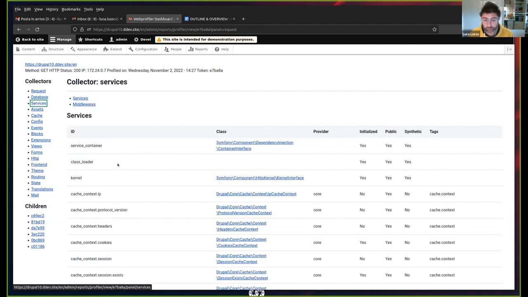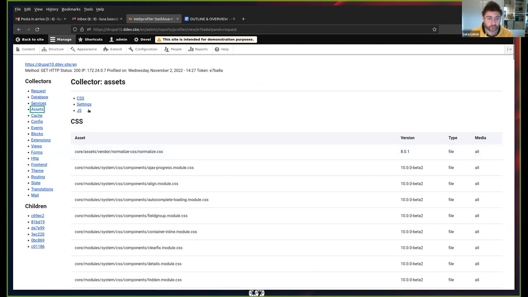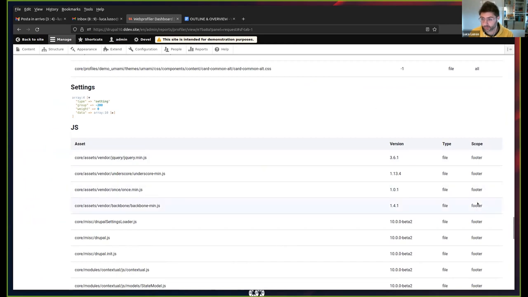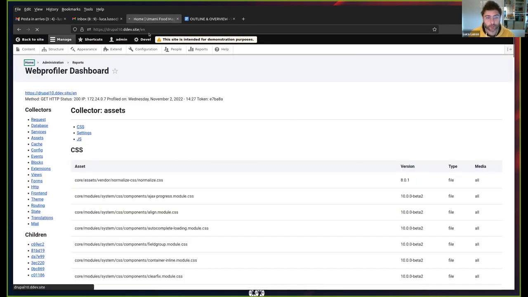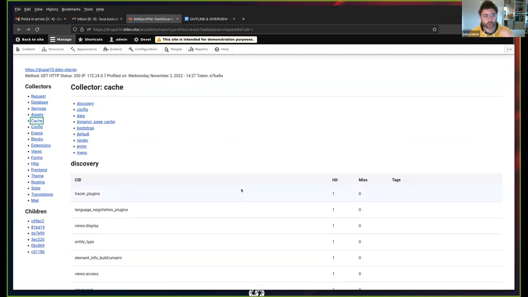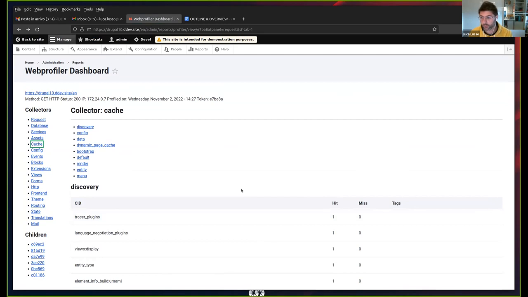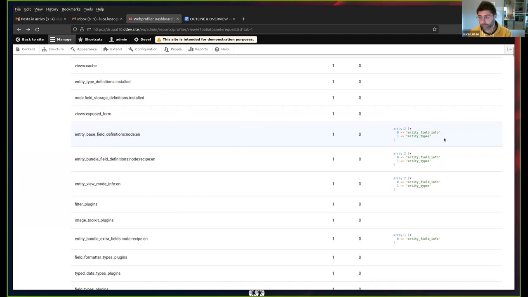And so on. We can see all the services loaded or not loaded for this page, all the assets, so the list of CSS, the list of JavaScript, a list of the Drupal settings that are injected in the page, and so on. For example, one useful thing can be... could you show the cache? Yes, of course. In the cache tab, we show every cache bin. And for every cache bin, we list all the cache IDs that are loaded for this page, whether the cache load was a hit or a miss, and if that cache is tagged with some cache tag, we also see all the cache tags for specific cache items.